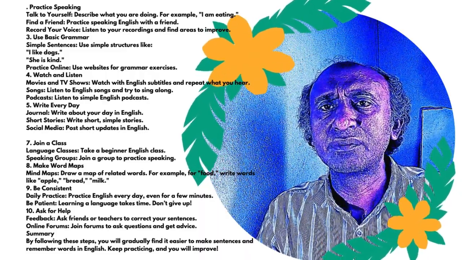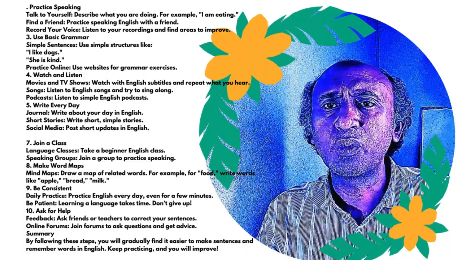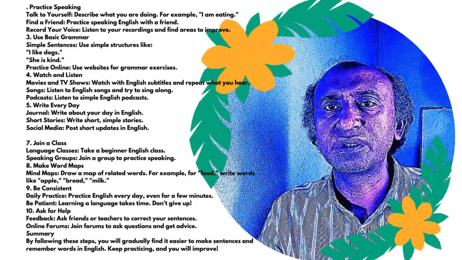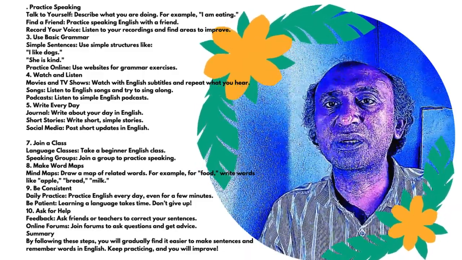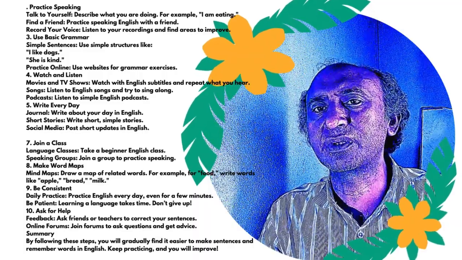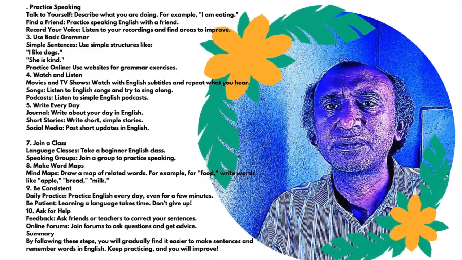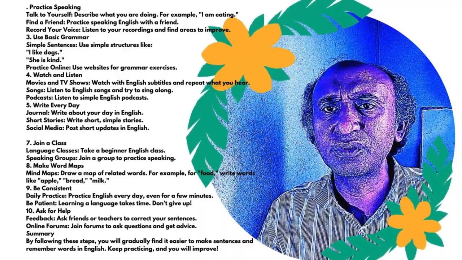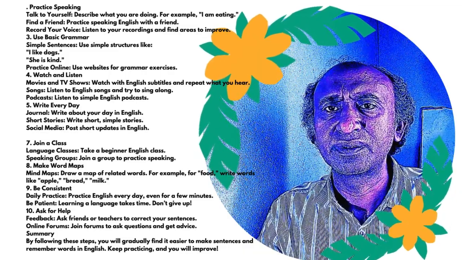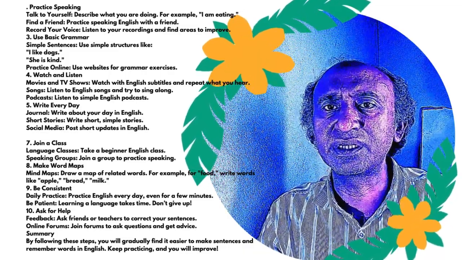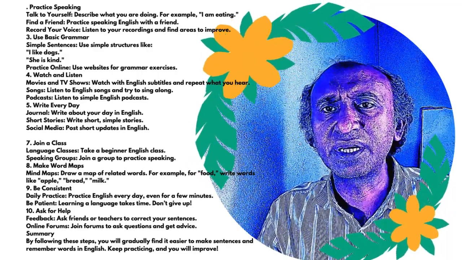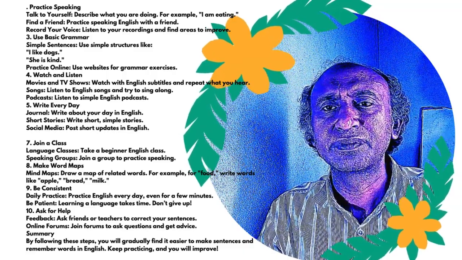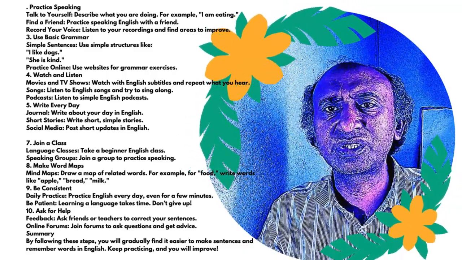Watch and listen. Movies and TV shows. Watch with English subtitles and repeat what you hear. Songs. Listen to English songs and try to sing along. Podcasts. Listen to simple English podcasts. Write every day. Journal. Write about your daily routine in English. Write about your day in English. Short stories. Write short stories. Simple stories. Social media. Post short updates in English.